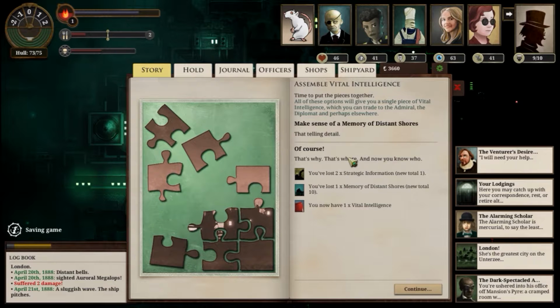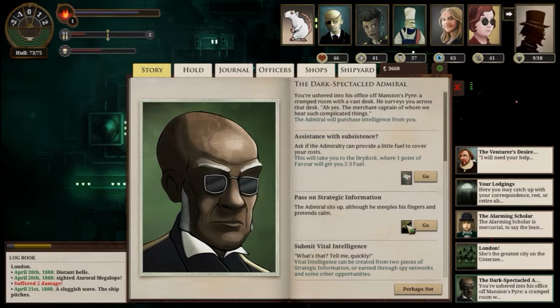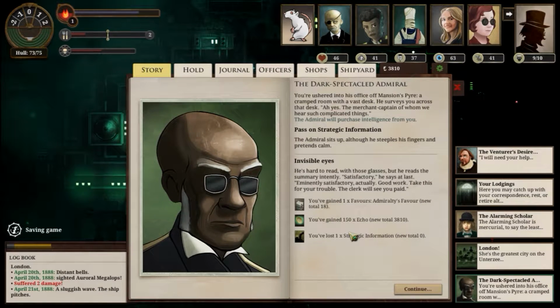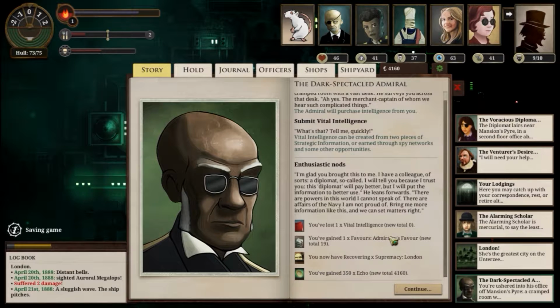And we now have a vital intelligence. So, we'll give you the strategic information for 150. He's hard to read. Satisfactory, eminently satisfactory, good work, yes indeed. And the vital intelligence, what's that? Tell me quickly. Vital intelligence can be created from 2 pieces of strategic information or earned through spy network. Ah, and some other opportunities. Enthusiastic nods. I'm glad you brought this to me.